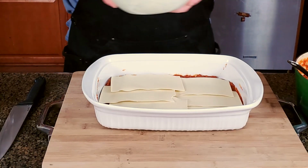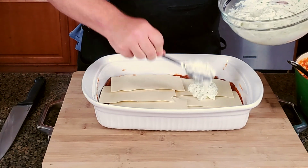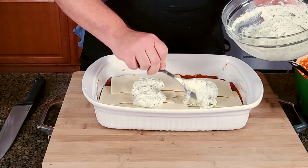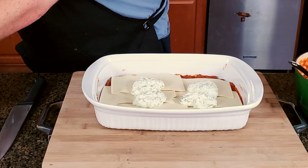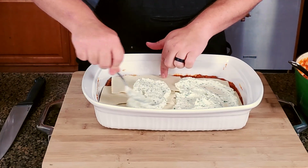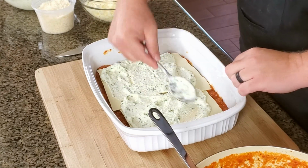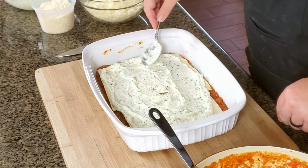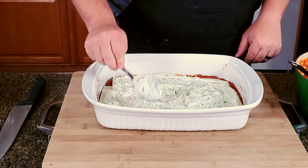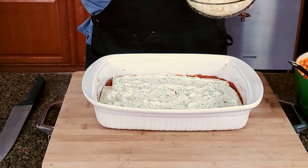Now we're going to take our ricotta mixture. We're going to use about half on this first layer here. And we're going to spread it over our noodles. You want to try to get it as even as possible. We don't want a mound of ricotta sitting in here. All right, next we're going to put 1/3 of our shredded mozzarella cheese on top.